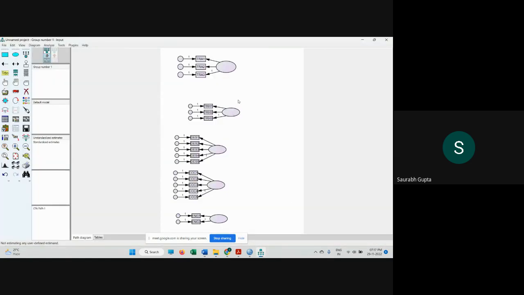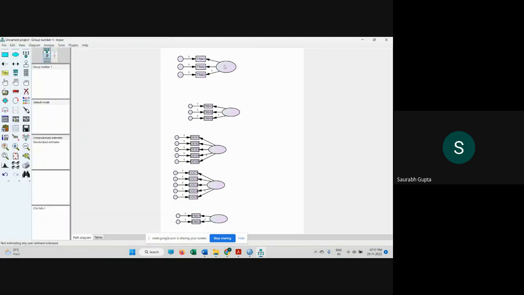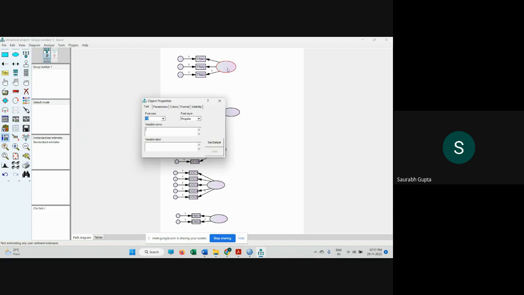So now what do we need to do? Now you need to create the name of this latent construct, or latent variable. How can you put the name on this latent variable? Simply double click this circle, and here you can find different tabs: text, parameter, color, format, and visibility. Simply write the name of the latent variable in the variable name box.